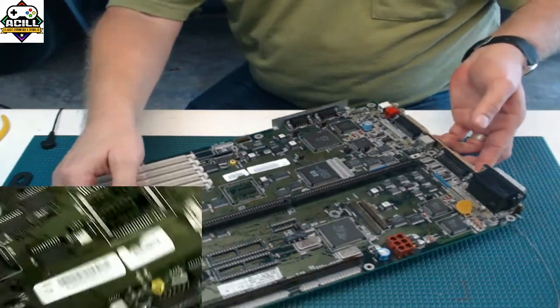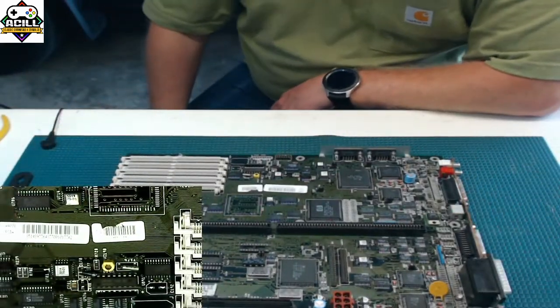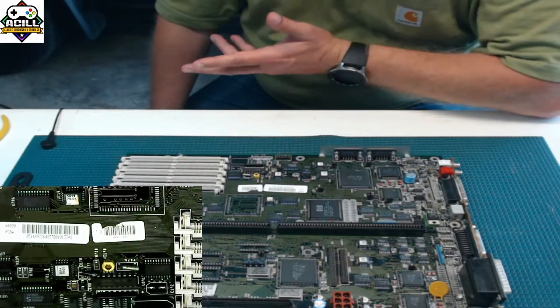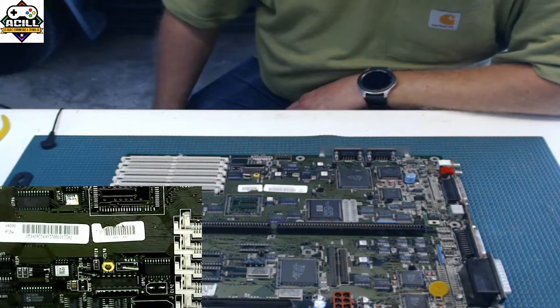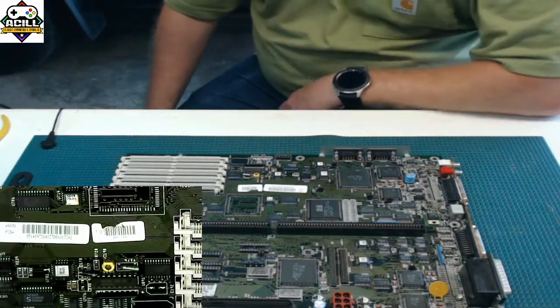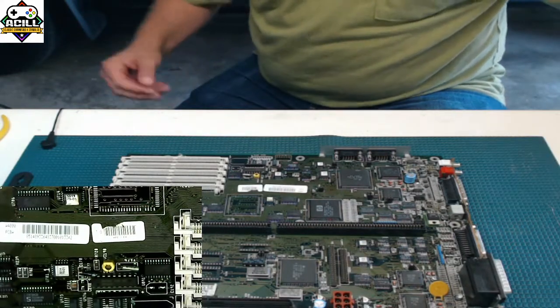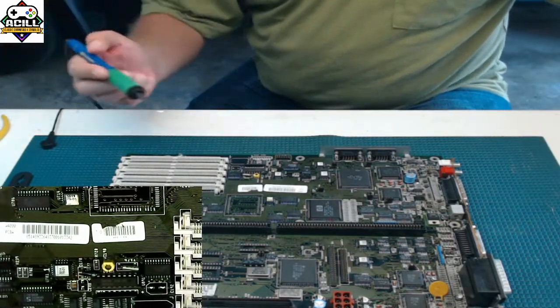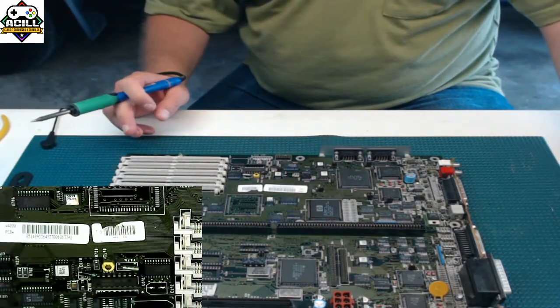So again, we just showed two different techniques of how to remove capacitors from a board. Now let's go ahead and put the capacitors back on again. So the same thing applies. I don't use the parallel removers to put them on. I use a regular soldering iron to do that. And this is my soldering iron of choice. So I'm going to go ahead and use my soldering iron of choice.